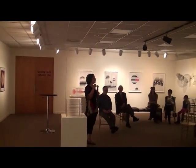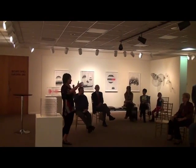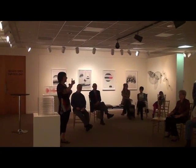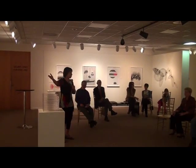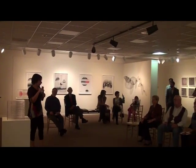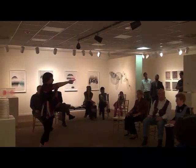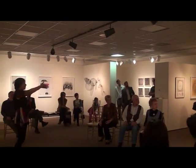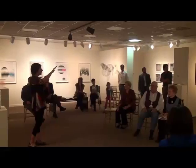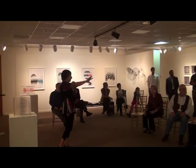Okay, so since I talked to you about the evolution of the concept to go from 2D flat to 3D, and then the process of printing on different material and coming to these latest works, I can tell you. In the beginning, when I started to print on fabrics, I used fabrics that were either see-through, like in the red piece. The red piece is a see-through fabric with black lines over it. So I print on the fabric and on the paper, and then I stitch them together so it looks like one thing. You can't even really see from far that it's a fabric.